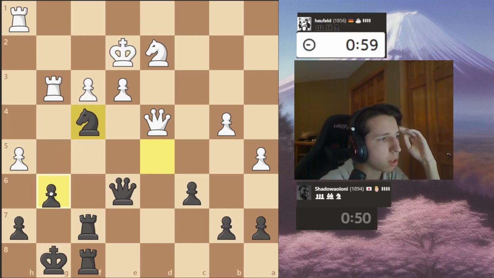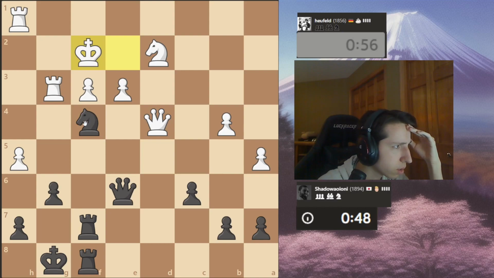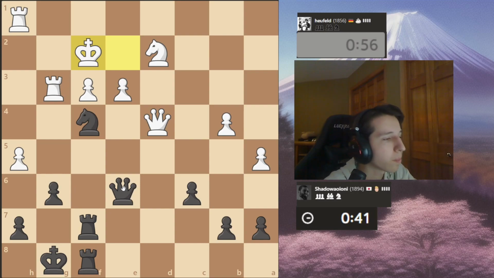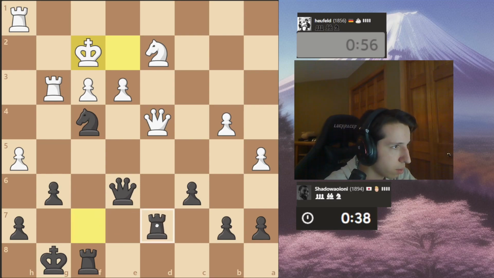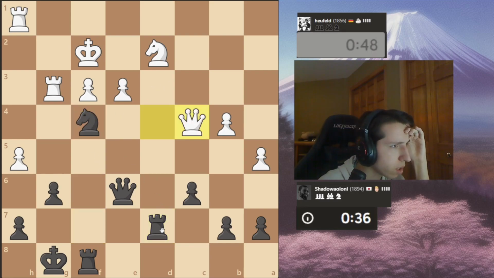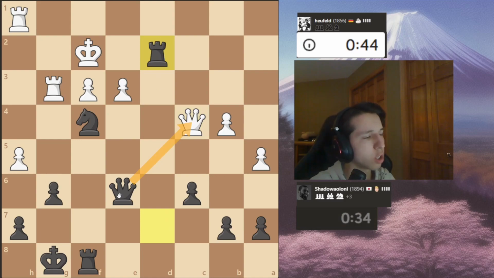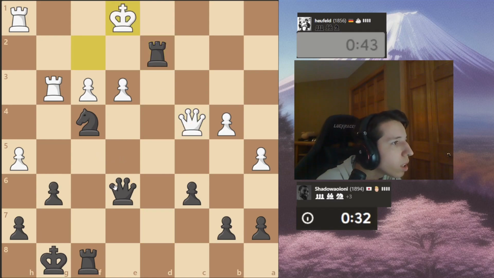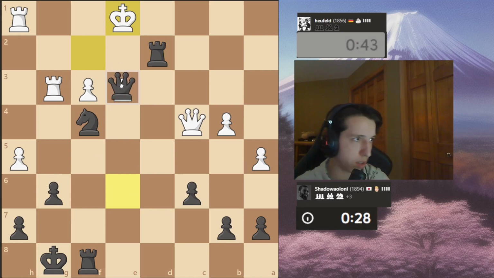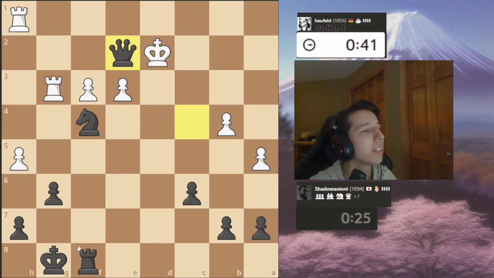This is not hanging because this pawn is pinned. What did I do? Do I have this move? Setting up this check as well. I can just take, and now I take the queen and I win. GG. Ooh, do I have a better move? Isn't this like mate? Oh, I'm pinned. I'm pinned. You troll. You troll.